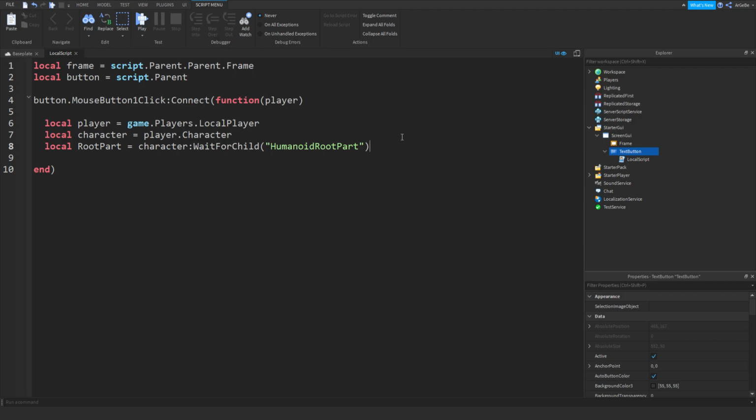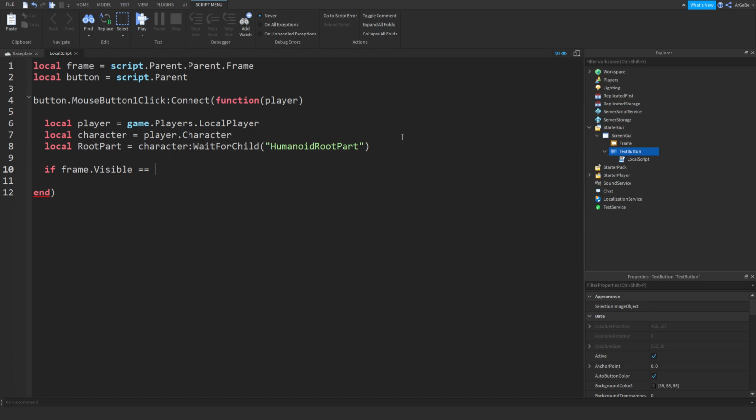Now we're going to create an if statement for the frame. So we're going to do if frame.Visible == , remember the two equals, otherwise it's not going to work, which you always need in an if statement.